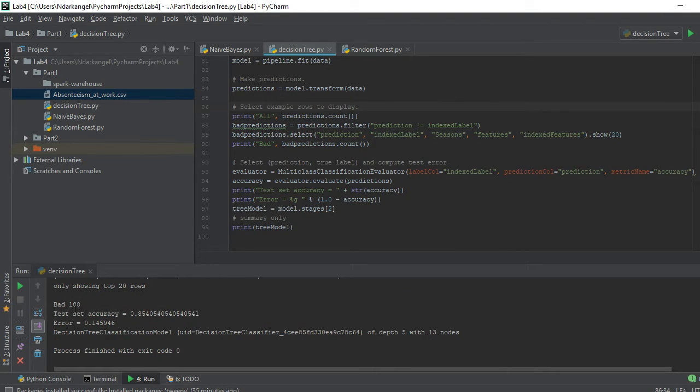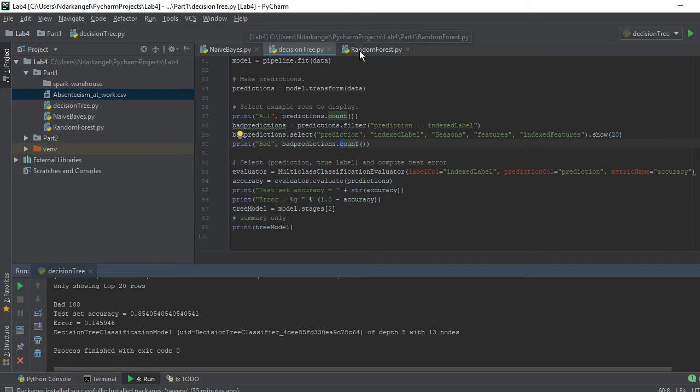You can see here, because we tried to print out bad predictions, we had only 108 bad predictions, and our test accuracy is not that bad. It's 0.8540. It's really good for this tree, and the error was 0.14. So the decision tree created was in depth of 5 with 13 leaves. So it did kind of good because this is meant for small data, and it does it as accurate as possible.